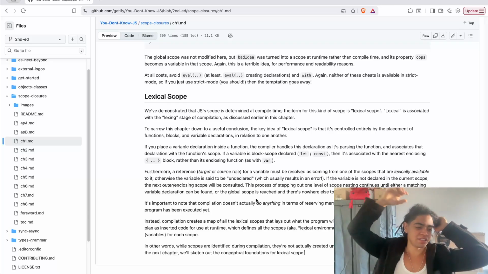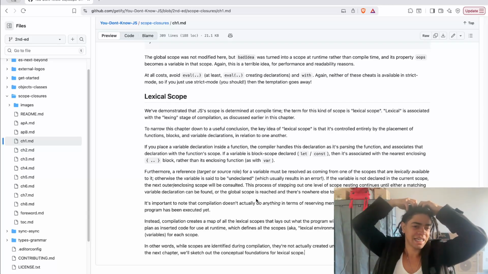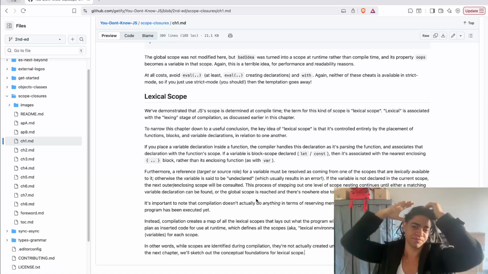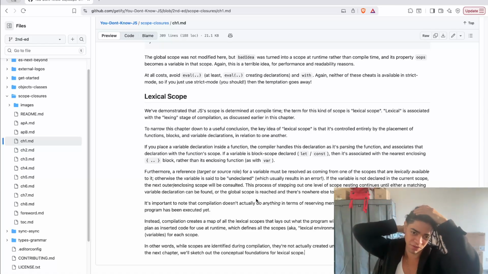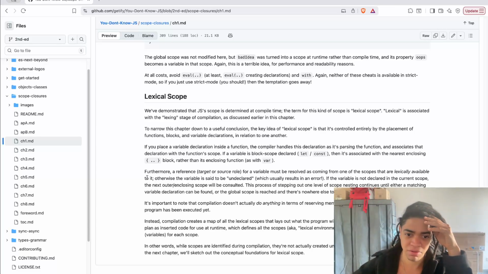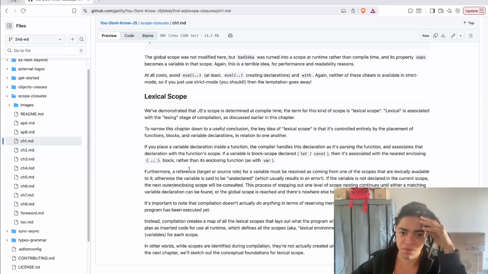But the thing here is that we're talking about source and target, based on the variable reference. So for example here, a reference, target, or source role for a variable must be resolved as coming from one of these scopes.